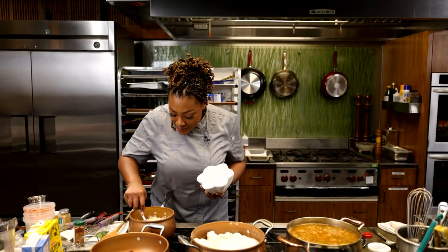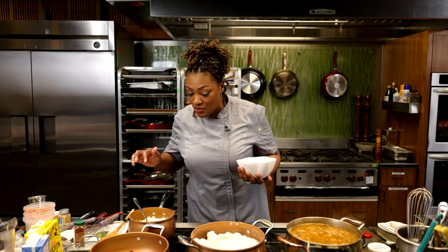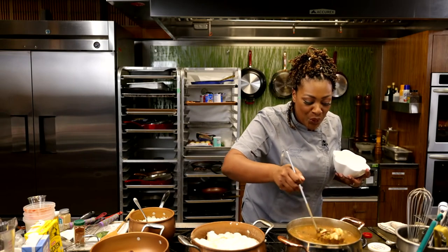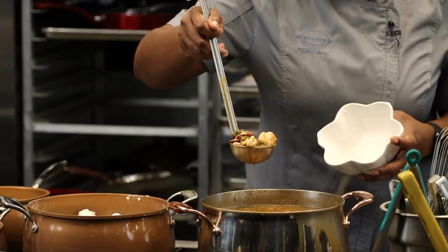I'm ready. So we're gonna take some of that rice. Actually, I'm gonna wait on the rice because I'm too excited. I don't even know what I'm doing anymore. I'm just ready to eat. Ooh, doggy. Y'all see that? Look at all the inclusions.